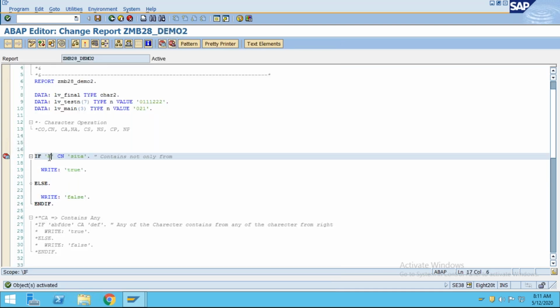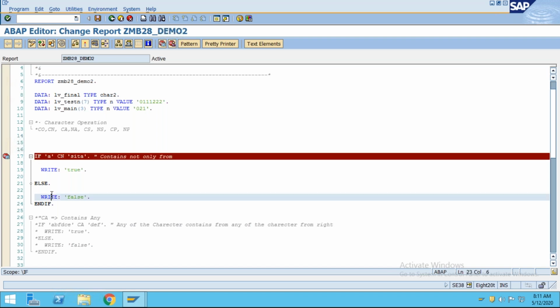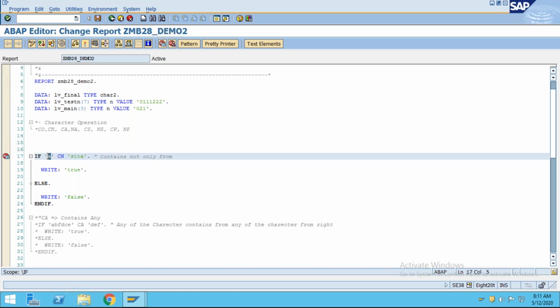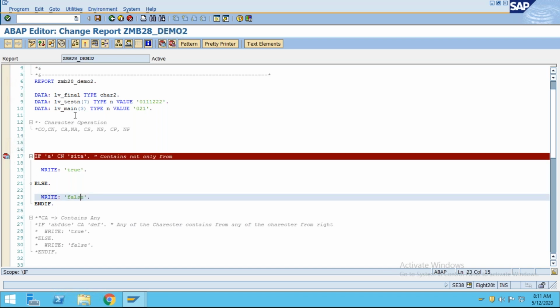Yes, false, because here only A we are having and it is contained only from this. A contains only from Sita. A is here, so A contains only from A. But what I am telling is that A does not contain only from Sita, which is going to be false.